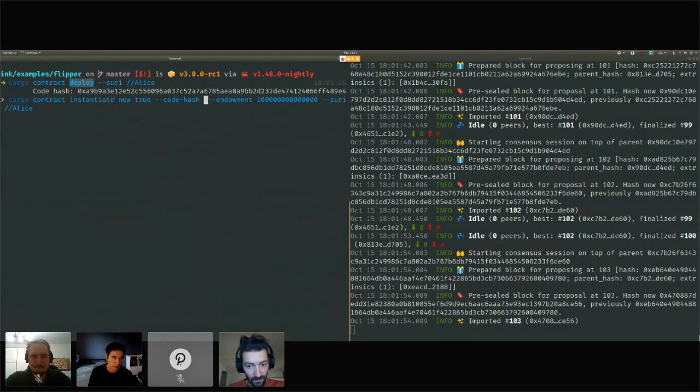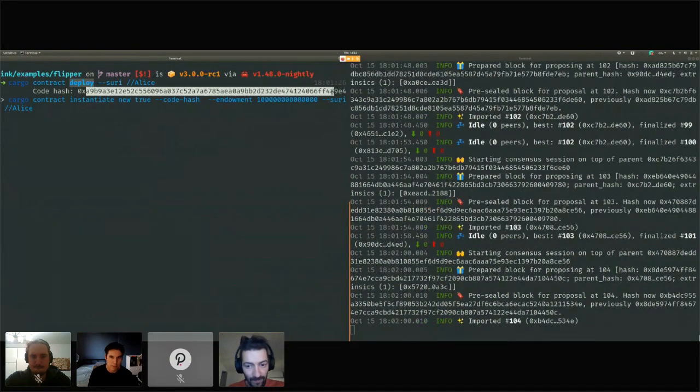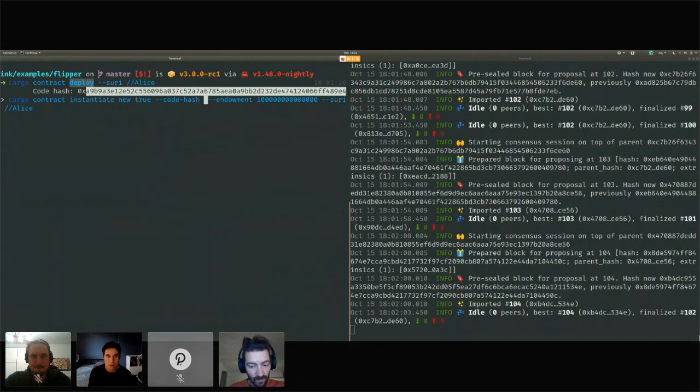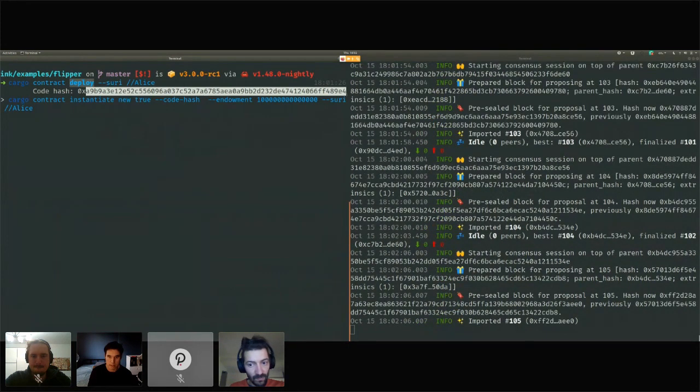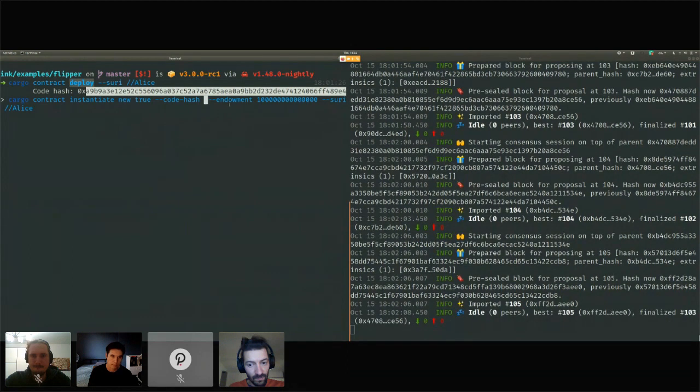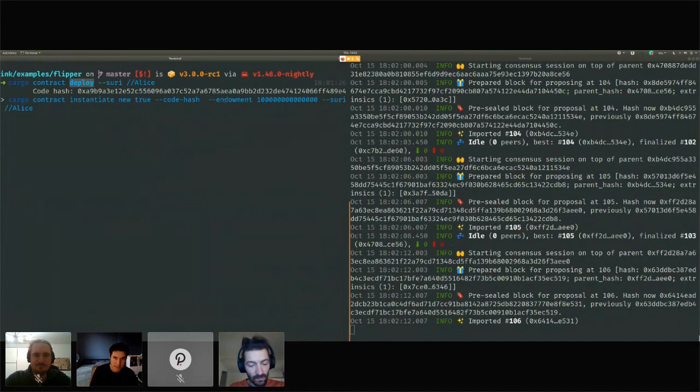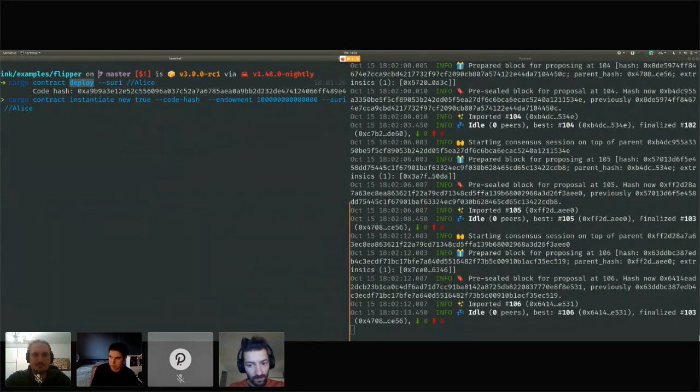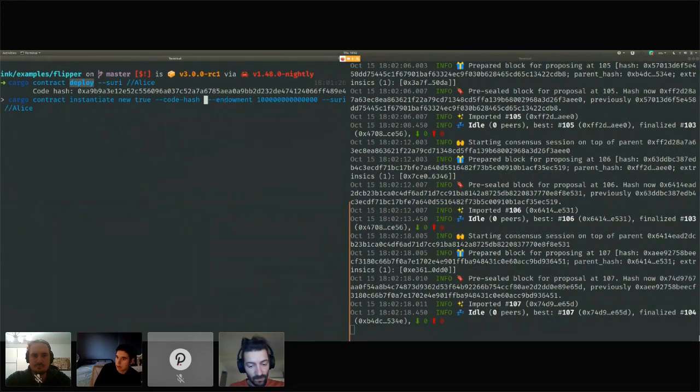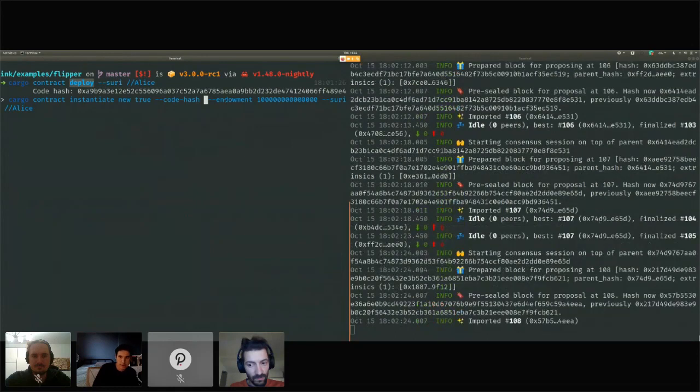One thing to note is that I believe that for a given code hash, you can only deploy one instance of a contract per account, because I think the hash is based on the combined hash of the code and of the account that's deploying it.